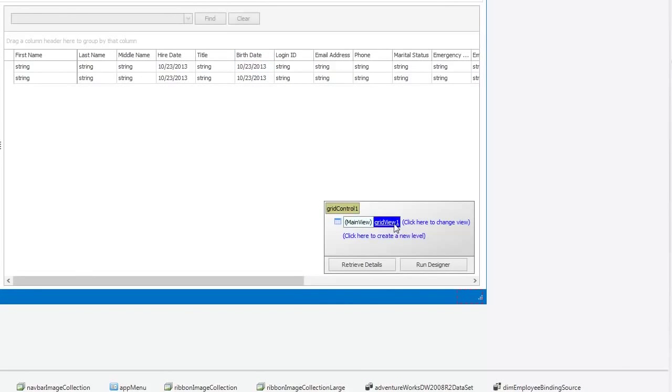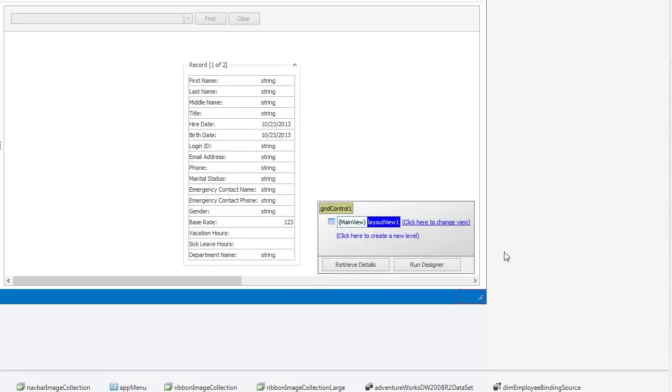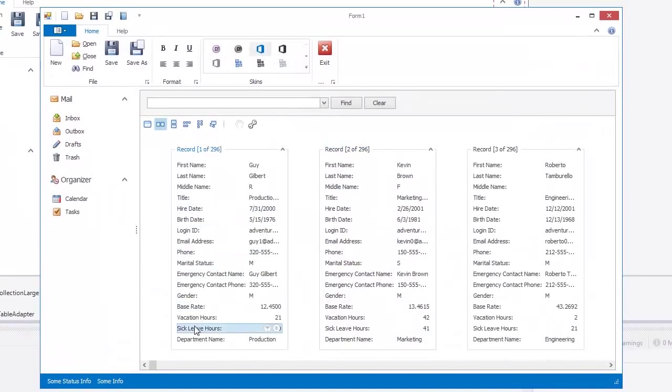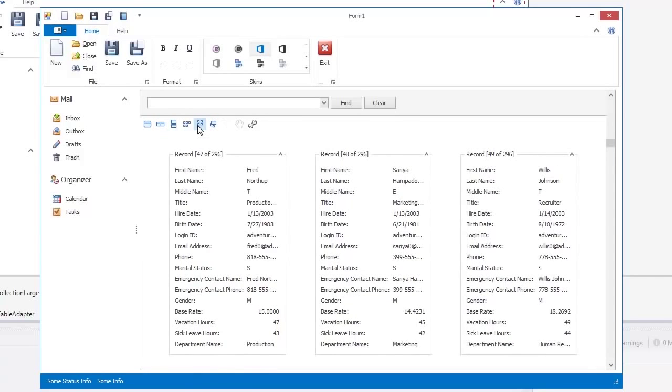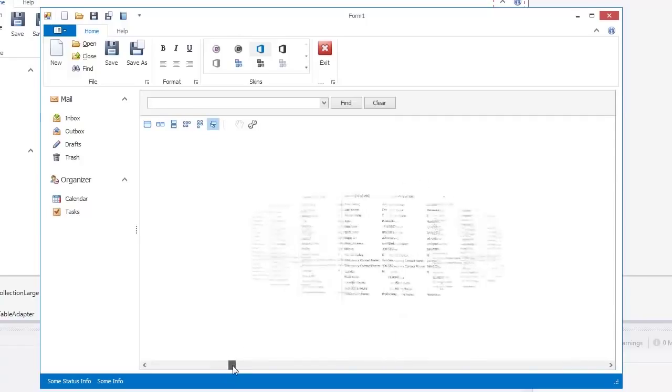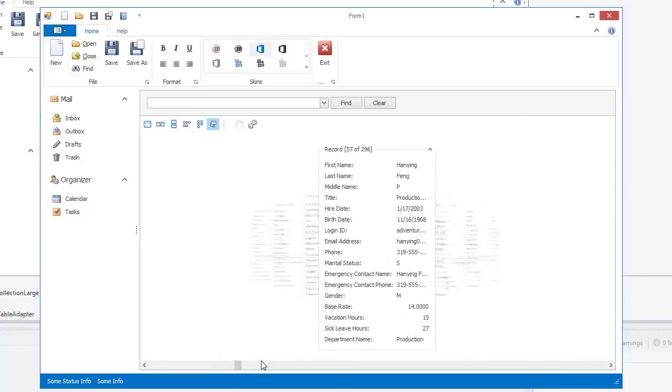Now let's use the Level Designer in the bottom right corner of the grid to change the grid's data display format. Convert the grid view to Layout View. This view type will display separate cards for each record. You can change the card's layout via corresponding buttons at the view's top. One card, multiple cards, carousel, etc. Some grid control features are not view-specific and can be used in multiple or all views. For example, the Find panel invoked via the Ctrl+F hotkey allows you to search for records containing specific strings.